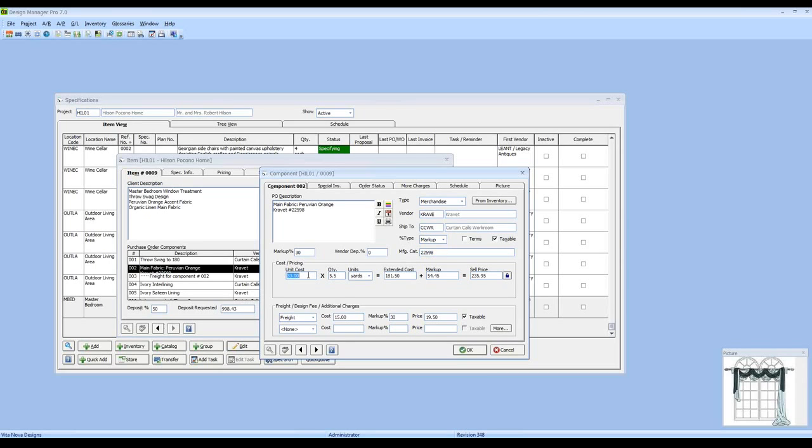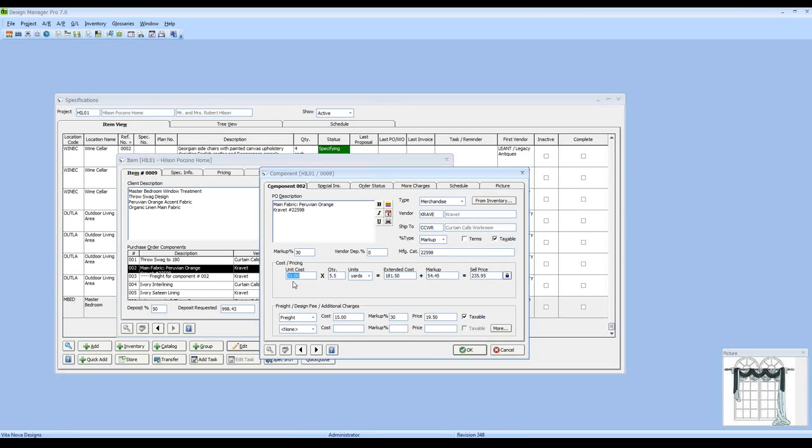The cost. Now, the cost on the work order will only show for components that are for the workroom itself. For example, the labor of the workroom will, of course, show a cost, and if I'm actually procuring the merchandise from the workroom itself, that will also show.